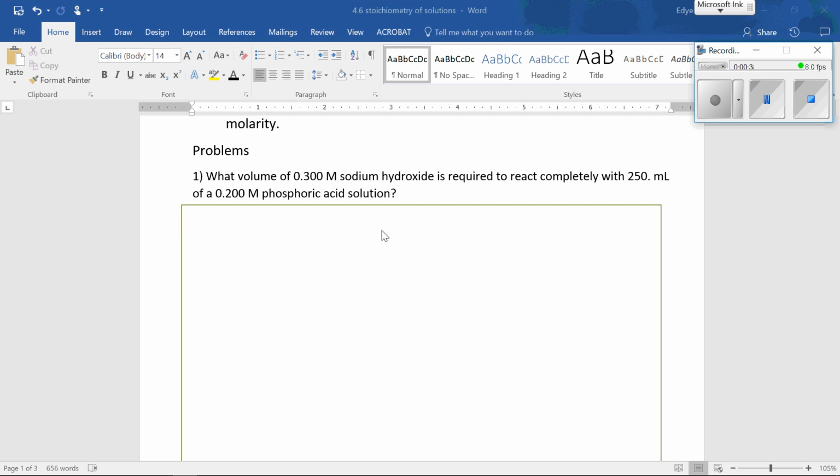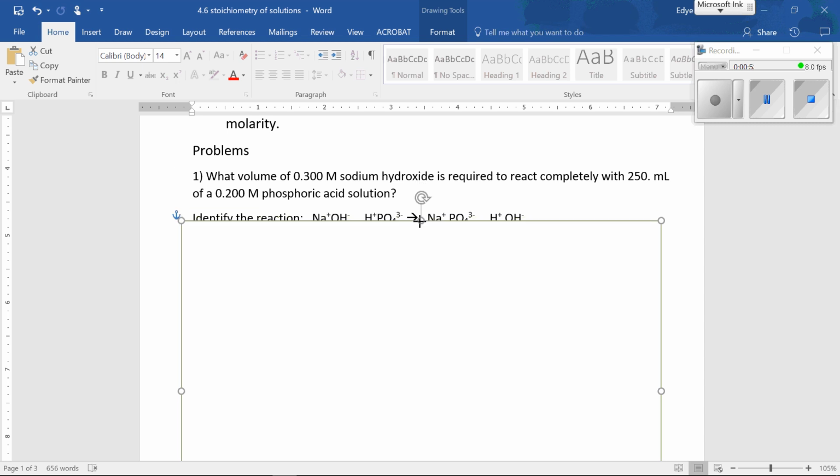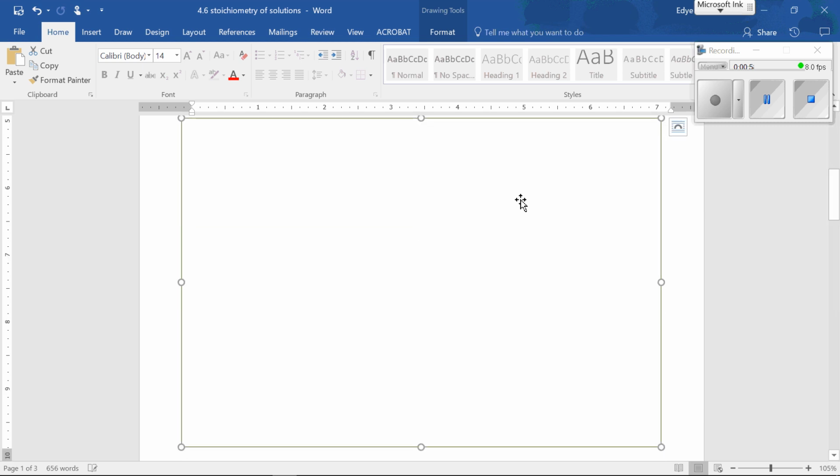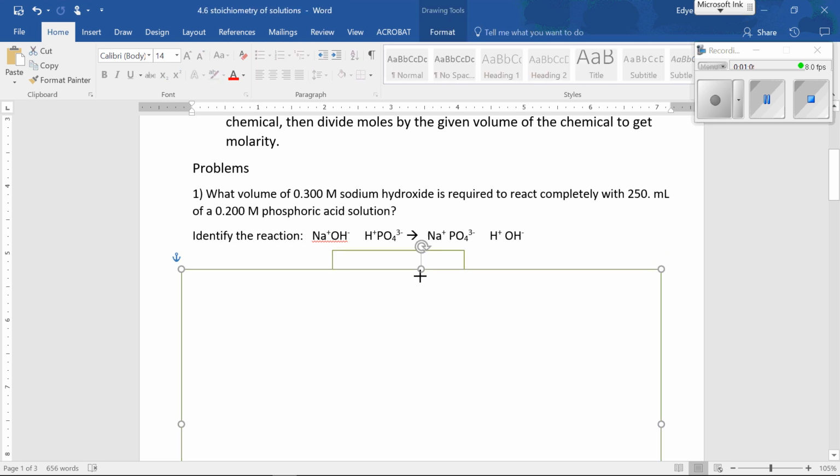Oh my gosh, what to do? Well, first you need a reaction. So you have a choice whether you want to pause this and go ahead and figure out what the reaction is. You've been practicing that a lot, so it's always good practice. You could just copy down how I go through the solution. So you have to find what the reactants are, and then also figure out what the products are. Remember, we're just switching the places of the negative ions. So we have our two reactants, our two products. The next thing you're going to see is a balanced chemical reaction.